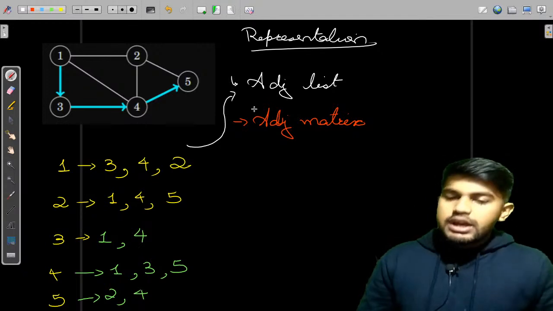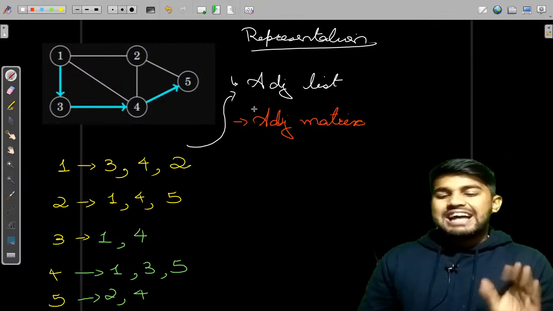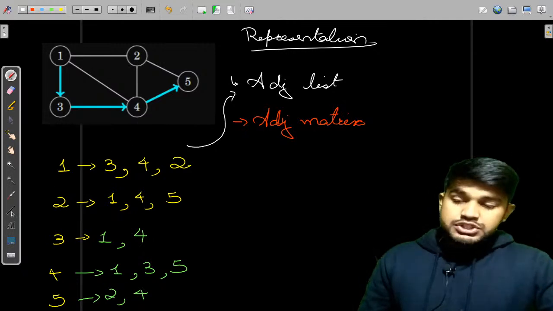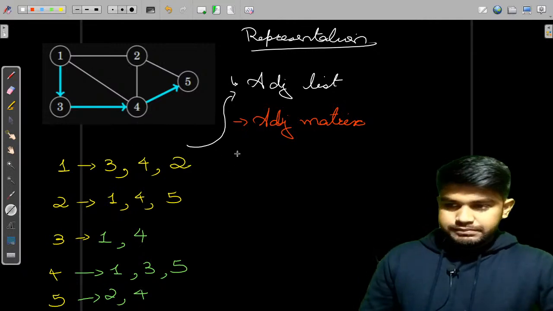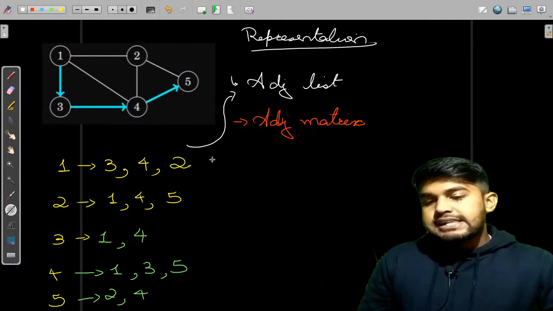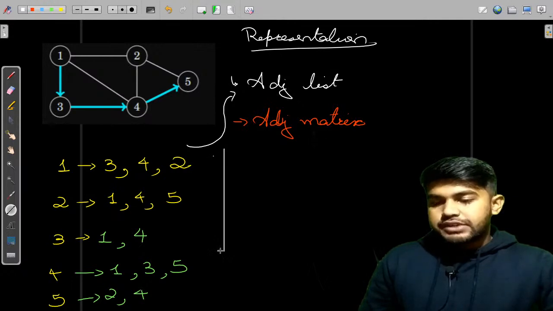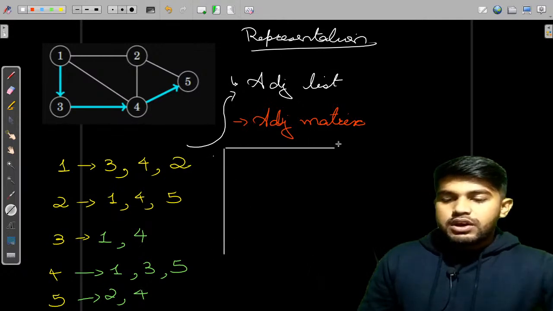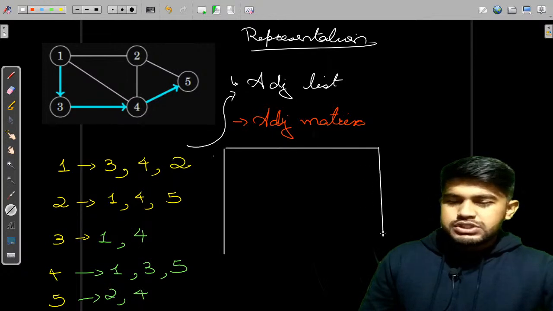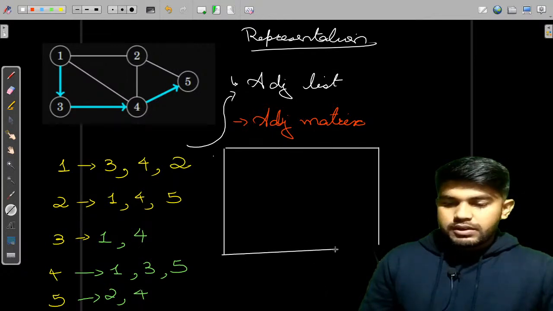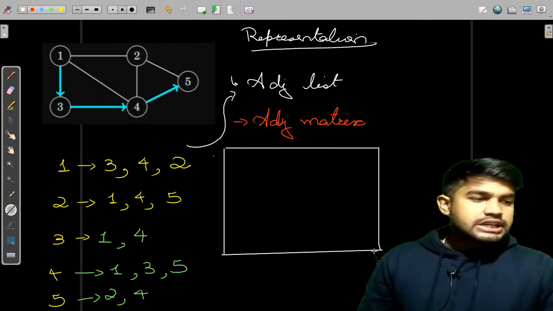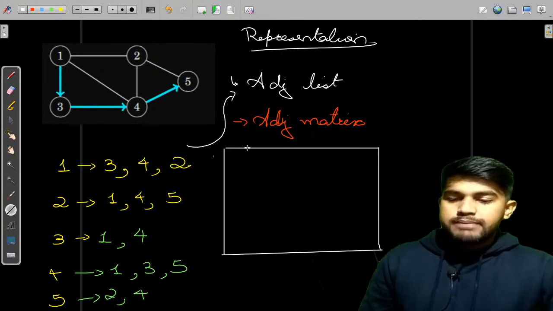Okay, now we would understand the adjacency matrix representation of a particular graph. To understand that, let us first make a matrix. Okay, of this much. Let me just check if I'm not blocking the view. Yeah, I'm not blocking the view.